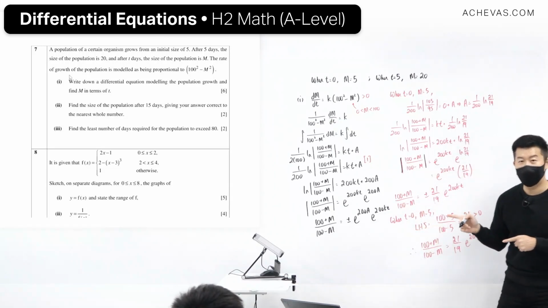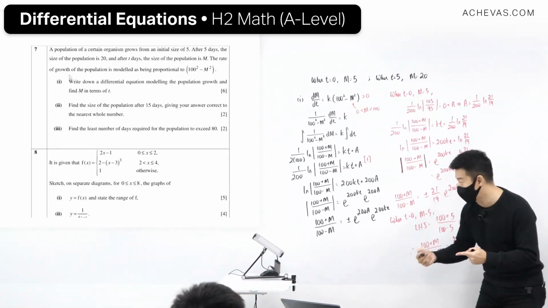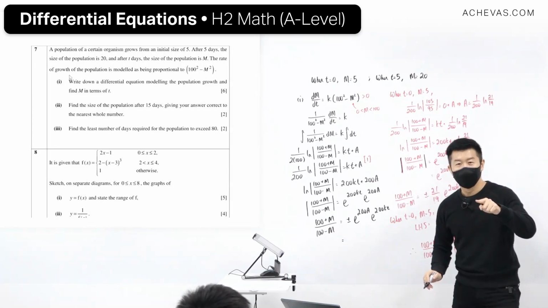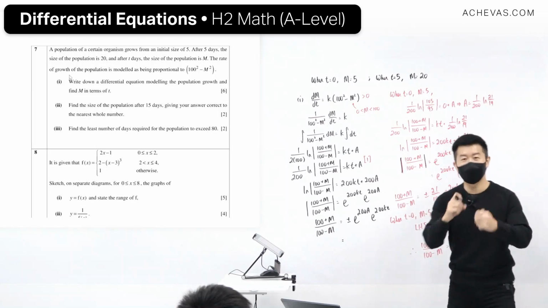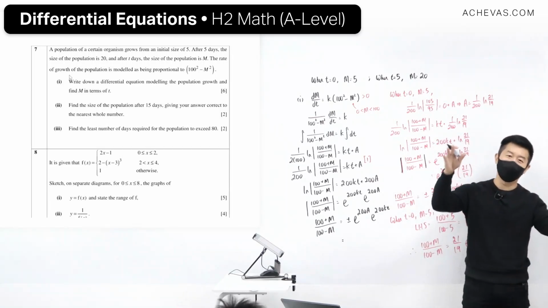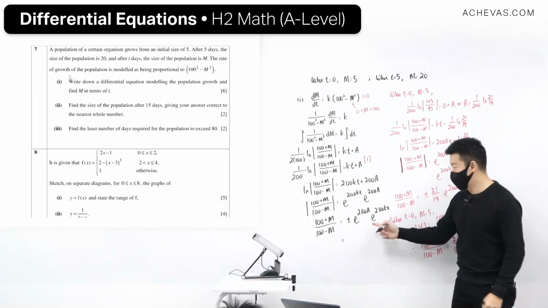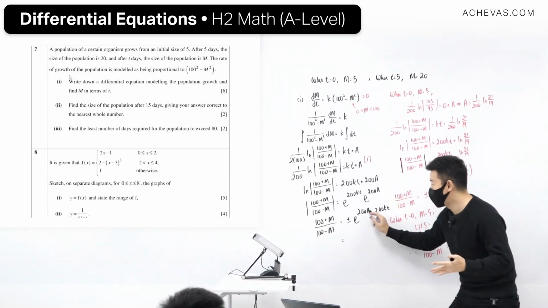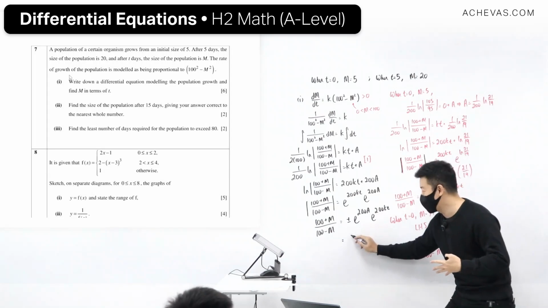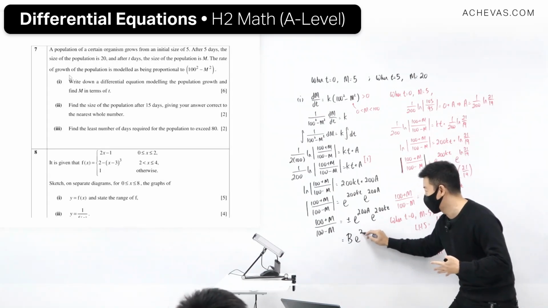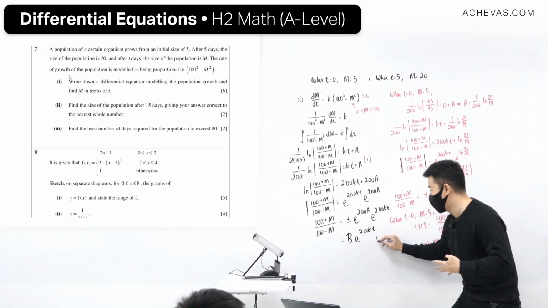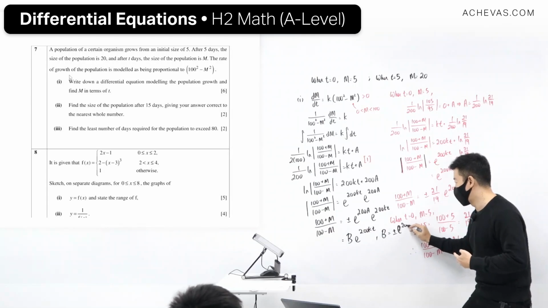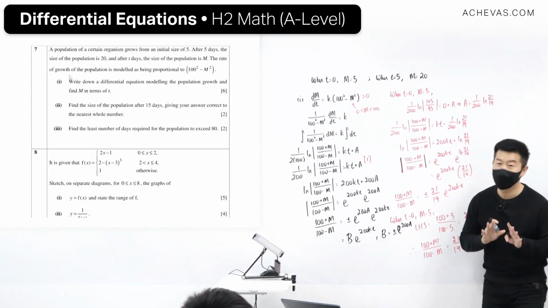This is how I plan to remove the modulus, because of something that the school has taught me: I will always chunk all the arbitrary constants together to make it just one nice alphabet. For example, here, instead of managing a, I'm going to replace this entire thing by B, so B times e to the power of 200kt, where B is equal to plus or minus e to the power of 200a. To me, this is perfect.